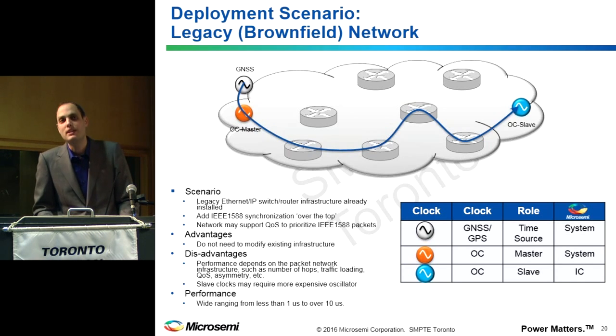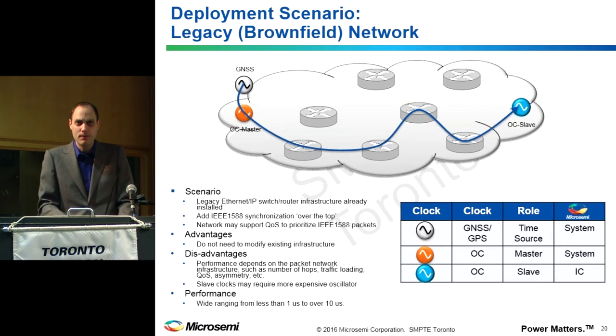This deployment looks great. This is for a brownfield. If I've already outfitted this particular building here at Ryerson with existing IP switch routers, I don't necessarily want to change them. I might just want to install a master in the basement of the building, and I install a slave where I need that synchronization of time. It's great for the operator, this deployment. They don't have to change their installed equipment base that they've paid a lot of money for.